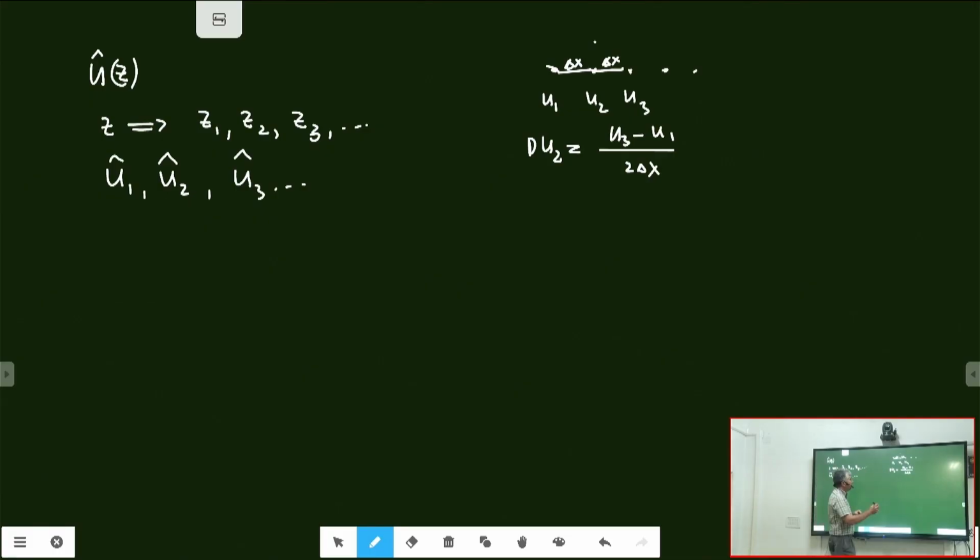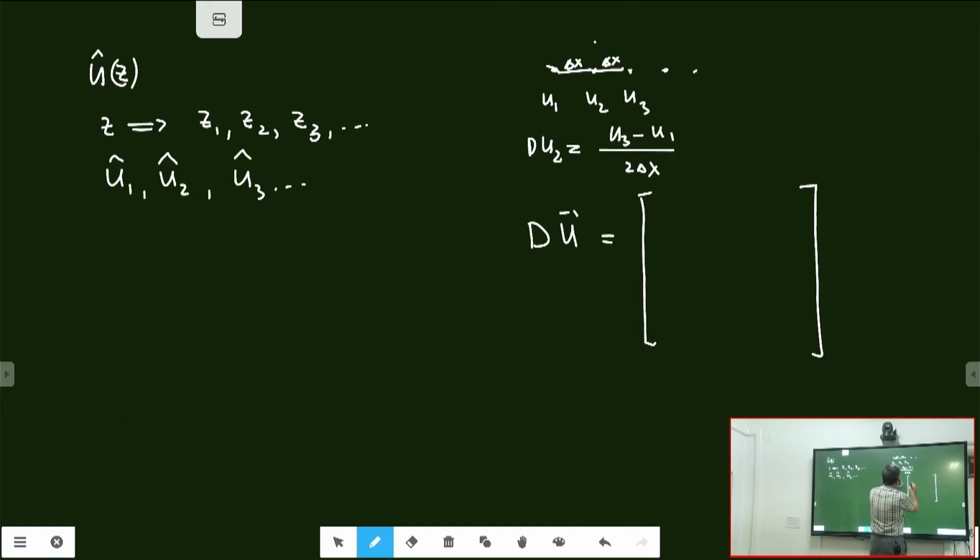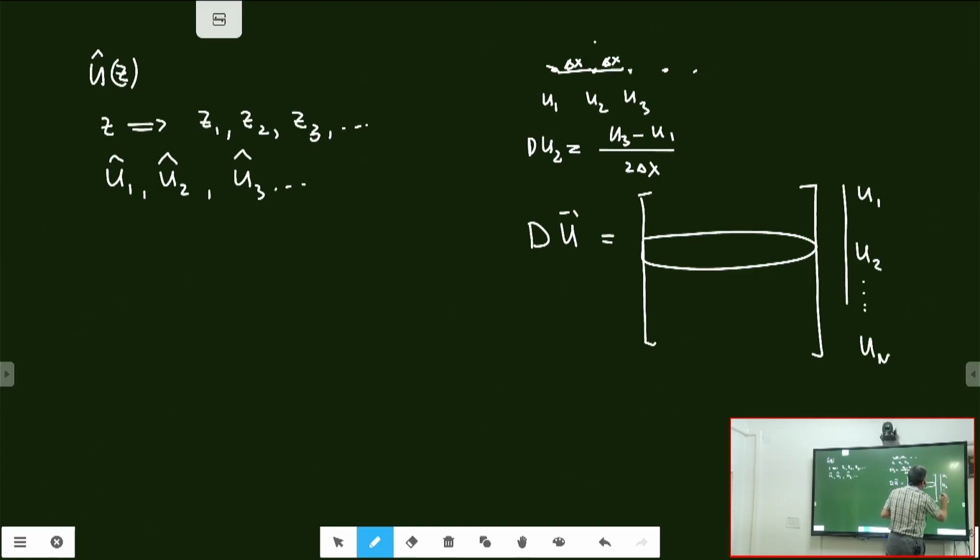So therefore, D times U, in this case, will be, so the second row, because, well, I don't know how to define this one, I'll just leave it. So what we will put in this row here, the second row. You see in this formula, we will have this multiplying U1, U2, UN. Right? So now you see that in order for me to define the derivative at the second point, I only need the first element and the third element from the vector. So therefore, I will put minus 1 over 2 delta x here. Then I don't need anything for this one, so you put 0, and then you put 1 over 2 delta x here. And the rest are zeros.